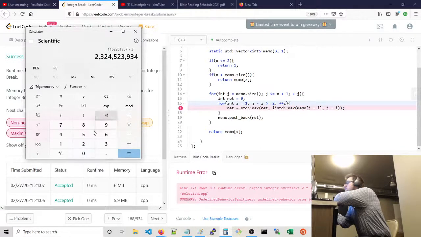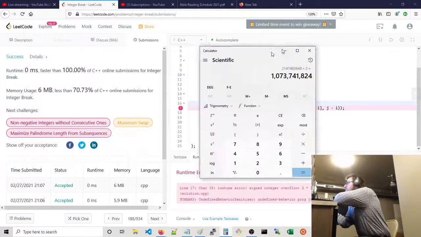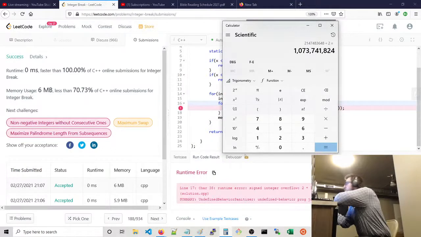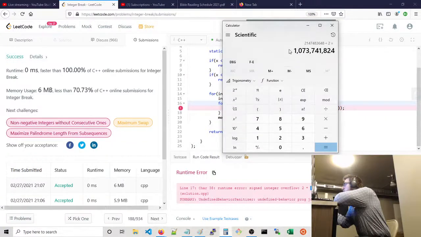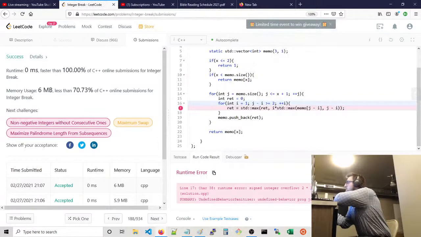And 2 raised to the 31st, divided by 2. Yeah, that's a thousand million, a billion.